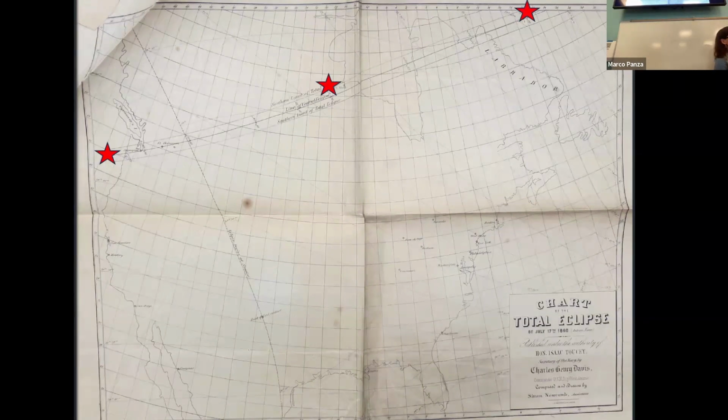And what is true about the Pacific Northwest? It is frequently cloudy. And so if you had a scientific observer going to the Pacific Northwest to see an eclipse, you might decide he didn't really need a camera. And so they didn't give him a camera. He took 5 weeks, took a steamship all the way around, met up with his son in San Francisco, traveled an additional 2 weeks north, gets to the camp, they set up, clear skies, beautiful corona, no camera, and he doesn't make any records. He's one of these who says he was totally overcome by the spectacle and did not record any measurements whatsoever.